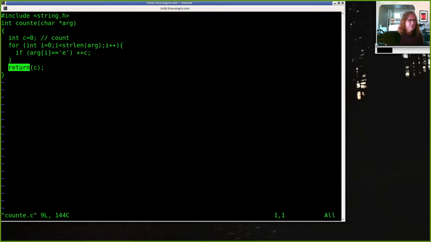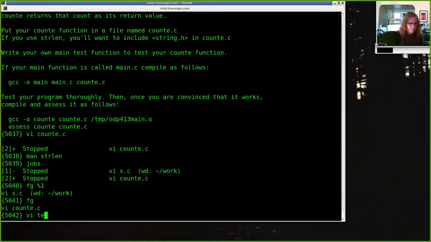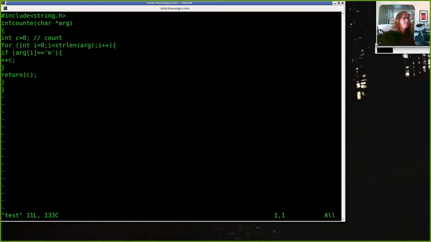All right, so another thing that I've seen is people not indenting code. Let's say you write your code like this. All right, this will compile.